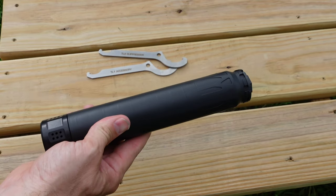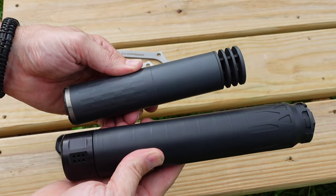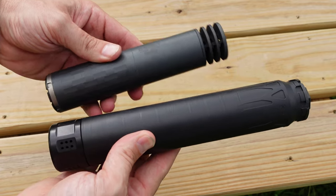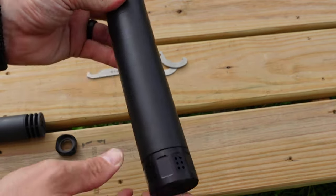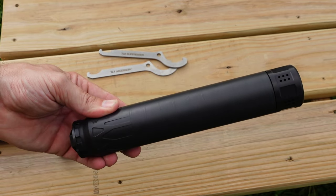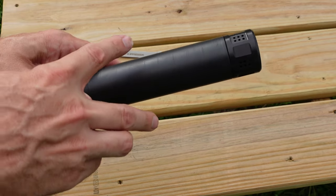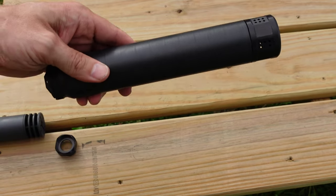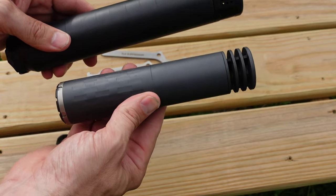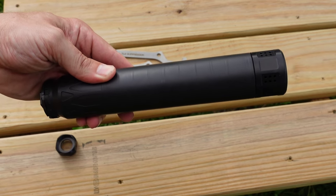For a size comparison, here is the Omega 300 with brake that I normally run — it is definitely bigger than that. With the e-brake on this thing, it measures about 9 and 5/8 inches, so it's a thick one. The diameter is an inch and three-quarters, where most cans normally are about an inch and a half, like this Omega. This can's got a lot of volume to it.